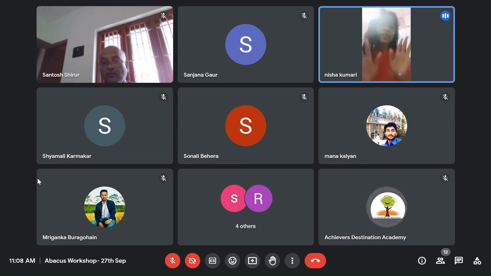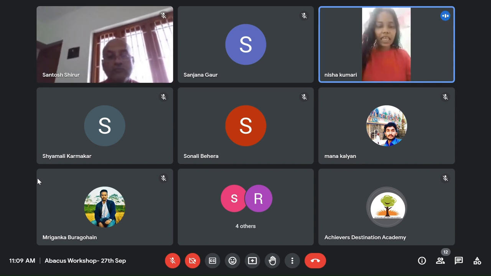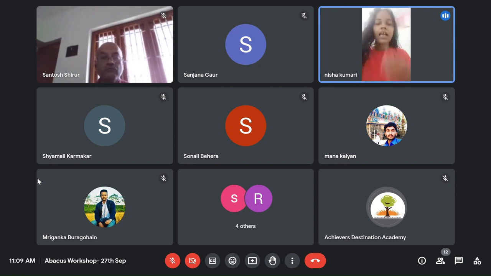How? We have two hands, right? These two hands are cross connected with our brains. The right hand is connected with the left brain, which handles logical things, the written things, memorizing. And the left hand is connected to the right brain, which is for pictures and whatever you see, movies, things you remember for a longer period of time, right?